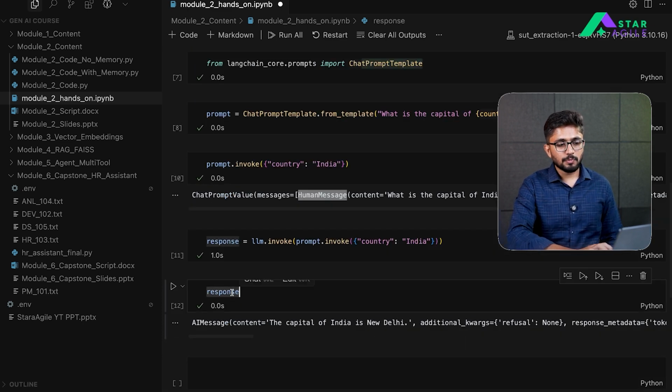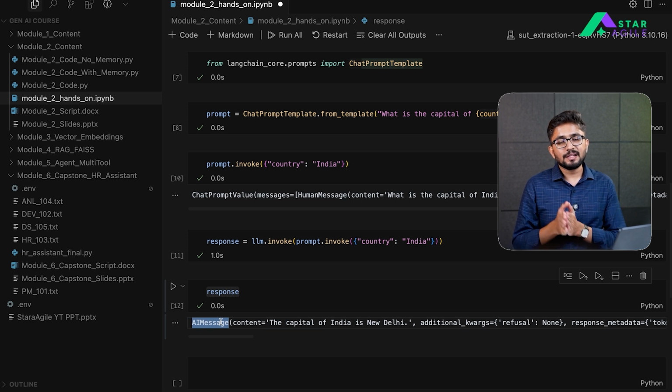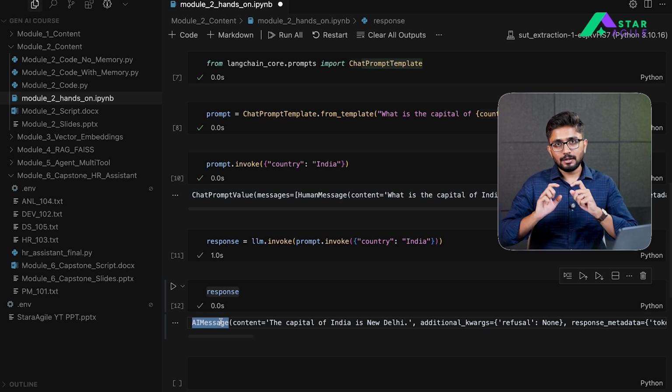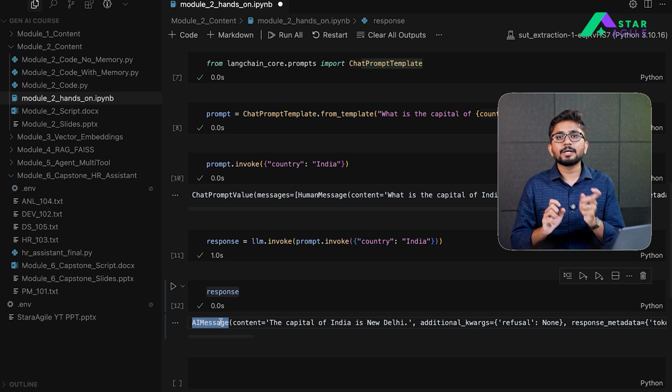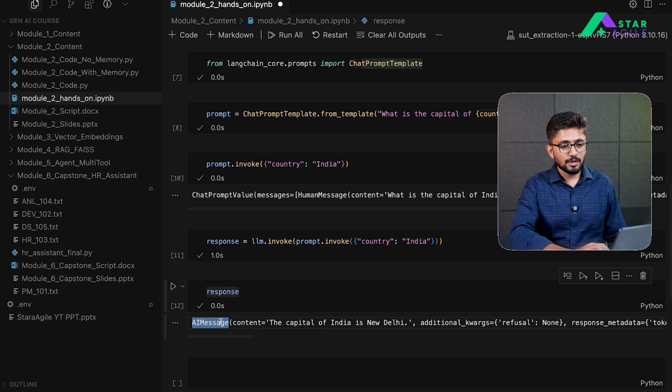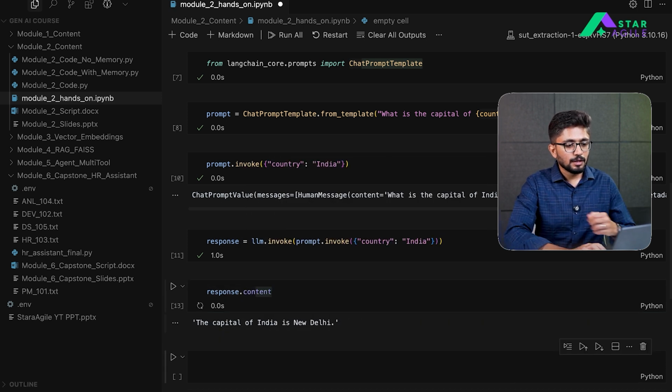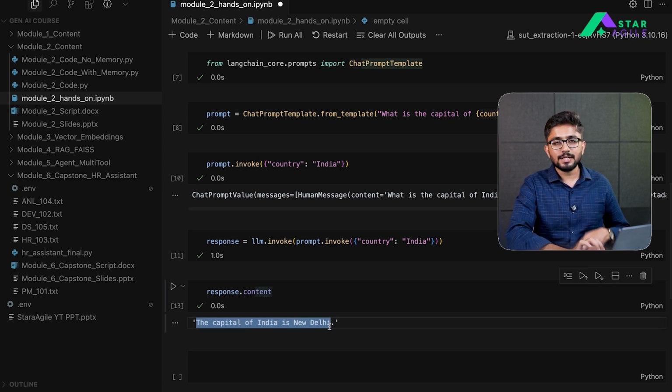You will now see the response is an object of the AI message class. AI messages are basically the messages that are returned to us from the AI assistant. Within LangChain's ecosystem, the assistant messages are stored as an AI message, which is the response you get from the large language model itself. You can see the content of this response says the capital of India is New Delhi. If you print the content, it will be the response generated by the large language model itself.